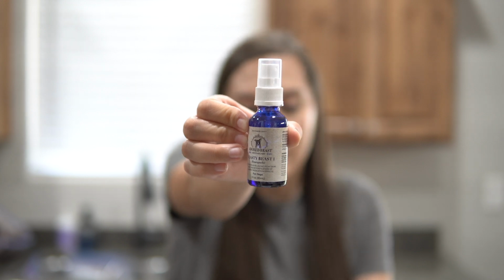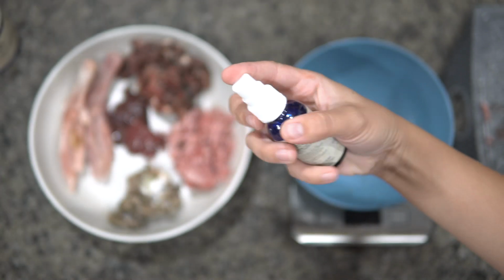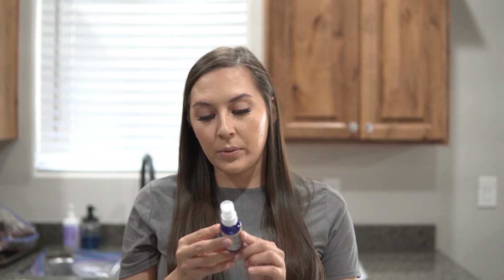Then I will move on to this, and I will also give this twice a day as instructed on the bottle. And on the bottle it just says add 4 pumps to a small amount of food twice per day for up to 14 days, then once per day as needed. This is like a protocol, so you need to make sure that you do your 2 days, and then like it said, the 14 days, so it wouldn't be a bad idea to put down what day you started, just so that way you know.